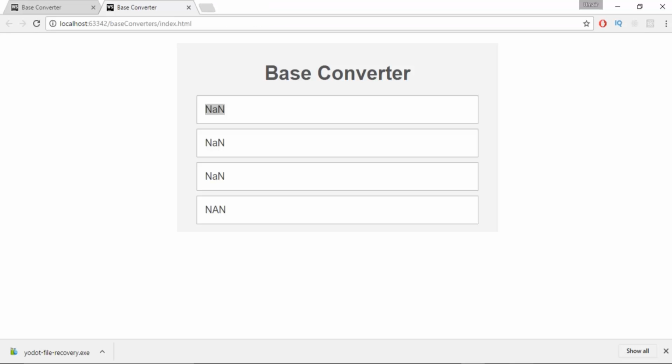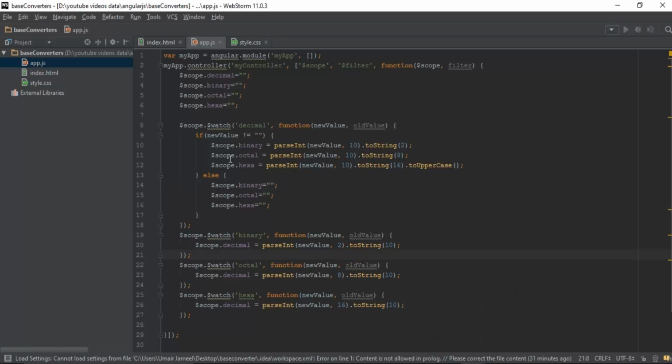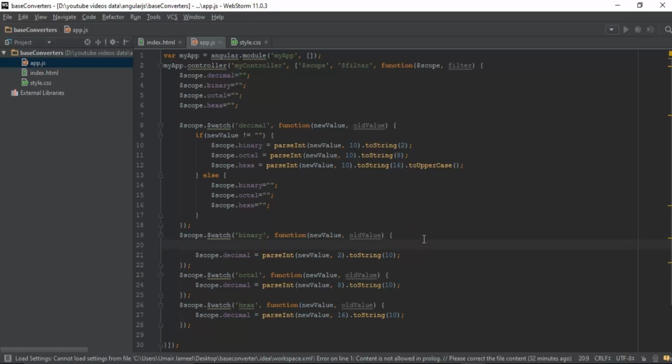Okay, now if I reload it, you can see that there is nothing happening because I also needed to add a check inside the binary watch, octal watch and hexa watch. So let's go, I'm gonna just copy it, paste it.